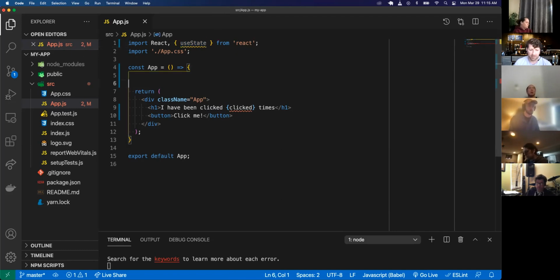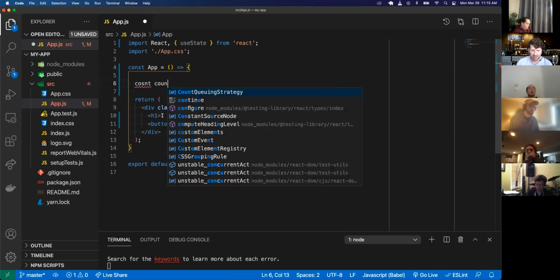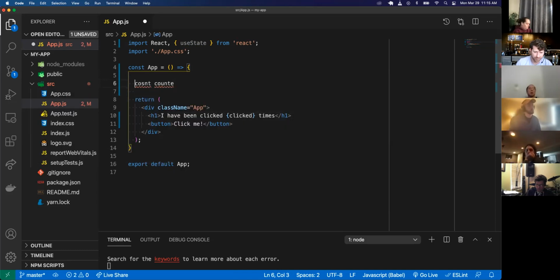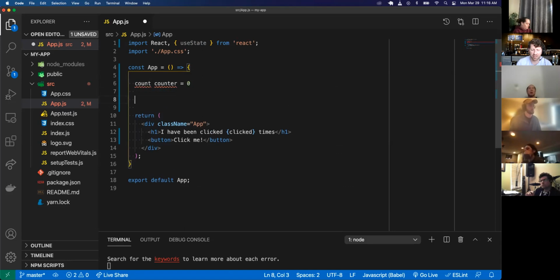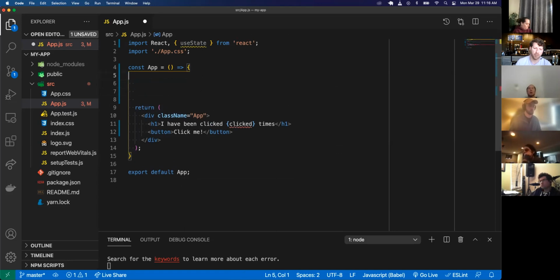Like before, I was saying const counter equals 0. You can't just have a method over here that changes this or increases it by 1 each time. There's a specific way you must update state.